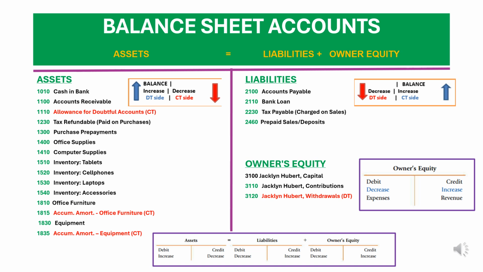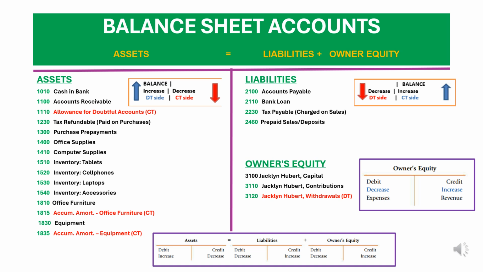Assets in their natural state have a debit balance and increase with debits and decrease with credit. Assets. That's the resources the company owns and uses, like buildings, machines, equipment, and so on. Here's a brief explanation of each assets account. Cash and bank represents the company's available cash held in bank accounts. Accounts receivable, amounts owed to the company by customers for goods or services sold on credit.